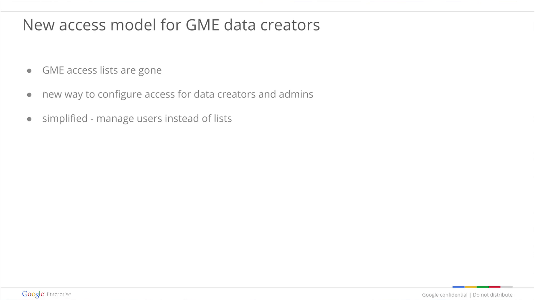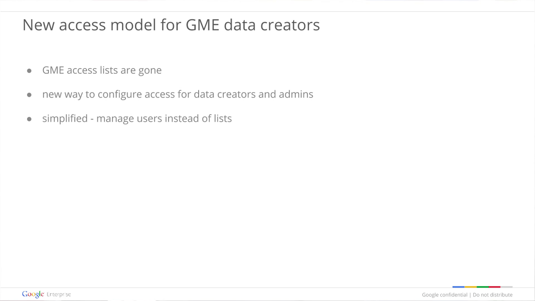Sure, perfect. I'll start with Access List. Ever since we've launched Maps Engine, we've used Access List to configure access for our data editors and administrators, so that they could go in, upload data, create layers, create maps, and so on. Today, Access List are gone and replaced with a much simpler access configuration, all done through the console. I'll jump into my console and show you how that works. Now I'm in my console, and when I click on the dashboard in the menu, on the top right-hand side there's a settings icon which I can click, which gives me the new Manage Administrators link.